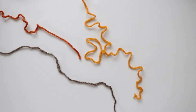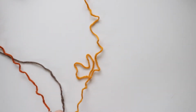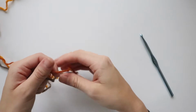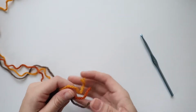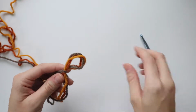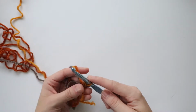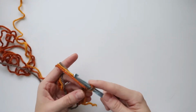Now with each of these colors, I'm going to be pulling from the center pull of each of the skeins so that it's easier for me to pull them without getting tangled at all. So what you're first going to do is take your 3 or however many strands of yarn that you're using and put them all together so that they line up. Then, just as normal, you make your slip knot, stick your hook in. You can use whatever size that you think would look best for your work. So right now I'm using a 6.5mm with 3 worsted weight yarns.